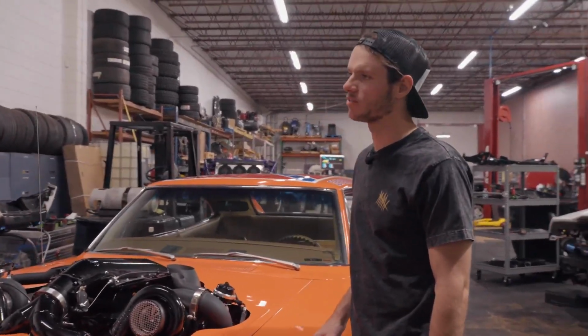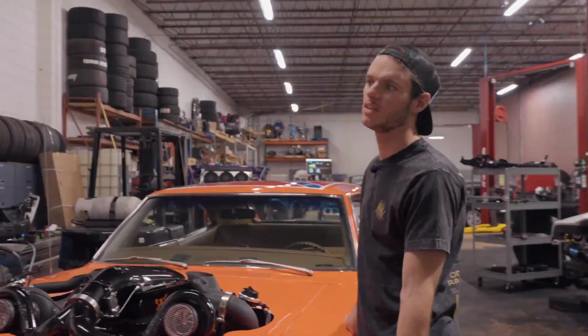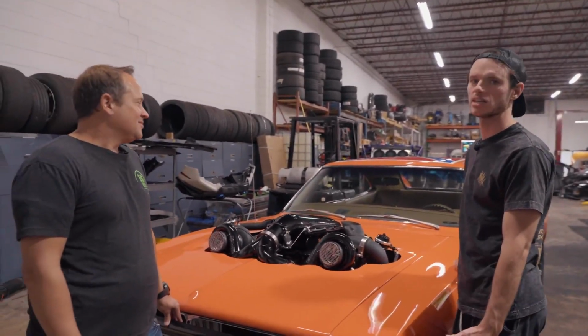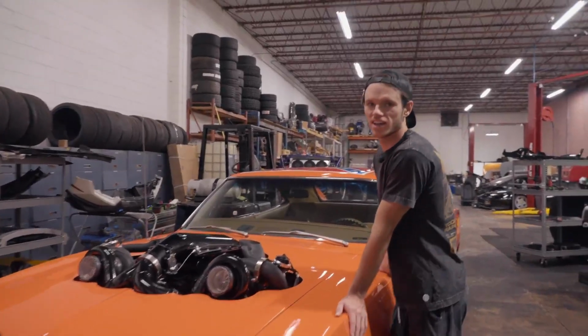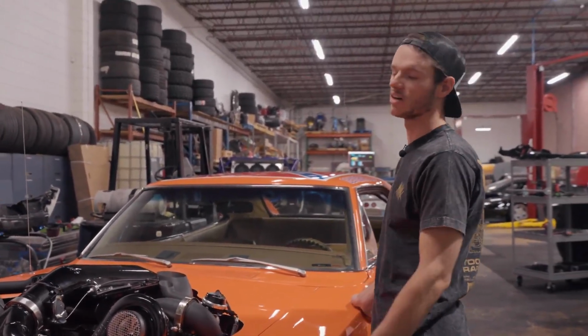Well, I don't know if it was that rough. There wasn't that much rust. It still feels like a boat, but it feels like a quality boat. You can't unboat the Titanic. That being said, there's probably gonna be more miles put on this car than any other car in here, for sure.